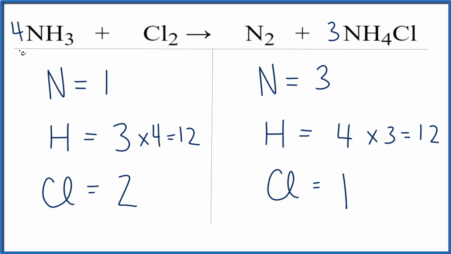We now need to update the other atoms that have changed as a result. We have one times four, so we have four nitrogens here. And then over here, we have the two plus the three, so we have five nitrogen atoms on this side. Our chlorines, we now have one times the three, so we have three chlorine atoms.